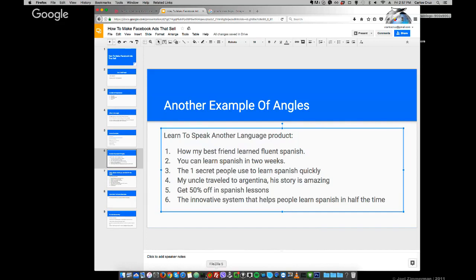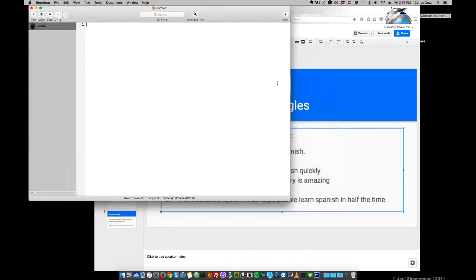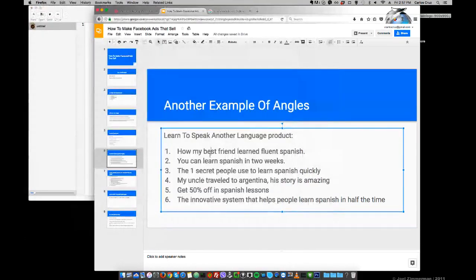I would grab a text pad or a piece of paper and start writing these. These are specific angles. How my best friend learned fluent Spanish. How you can learn Spanish in 2 weeks. The one secret people use to learn Spanish quickly. Let me highlight here.